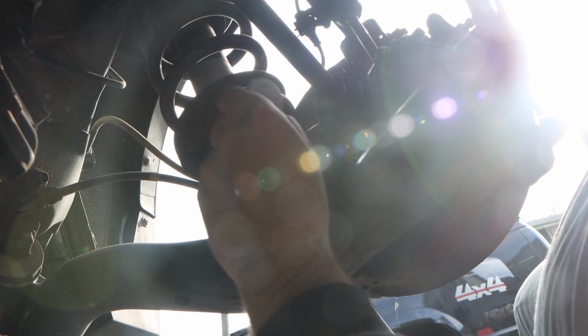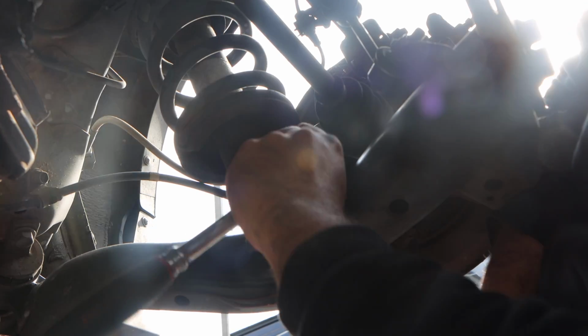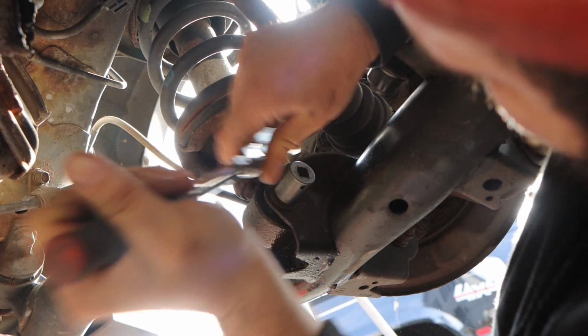So now we're gonna have to bust out the breaker bar. And hopefully this is enough to squeeze this thing. Come on. Big extension bar. I think I'm gonna block this. I'm gonna block you guys.